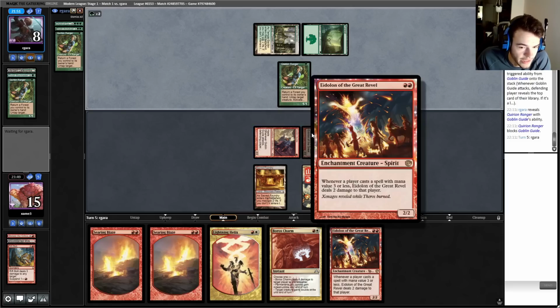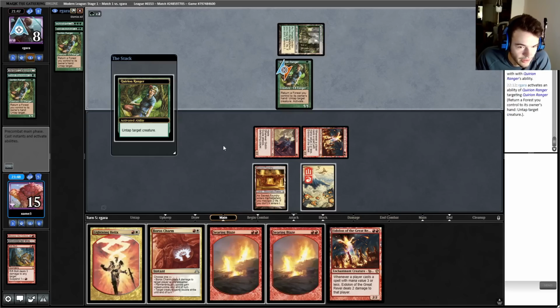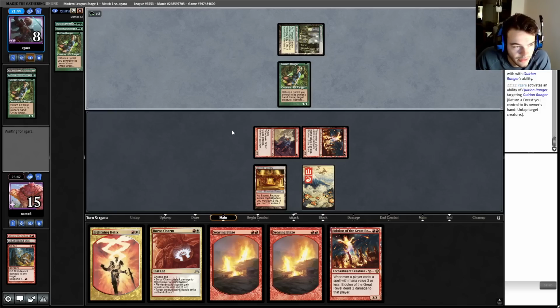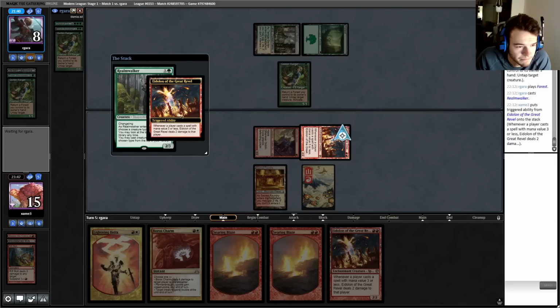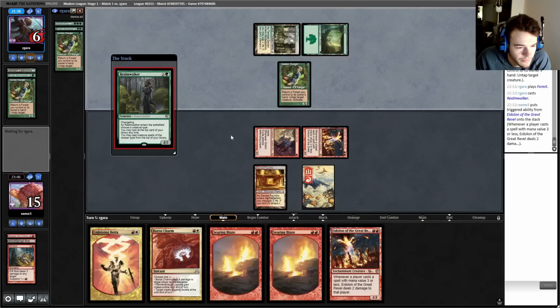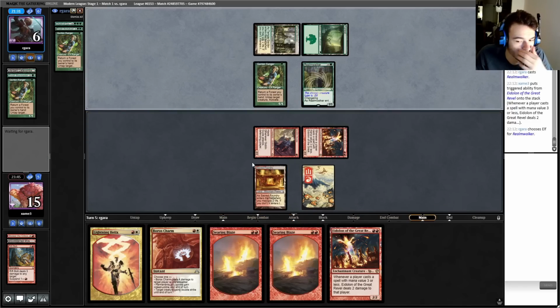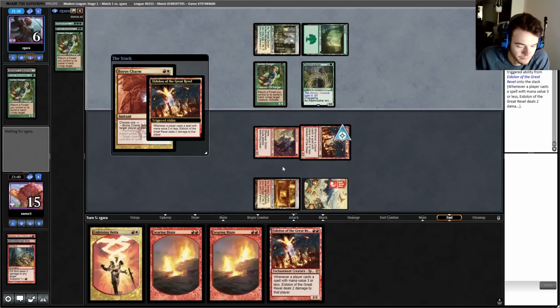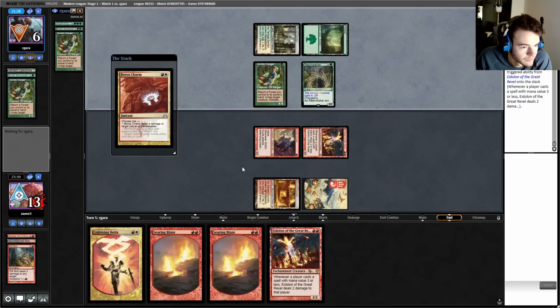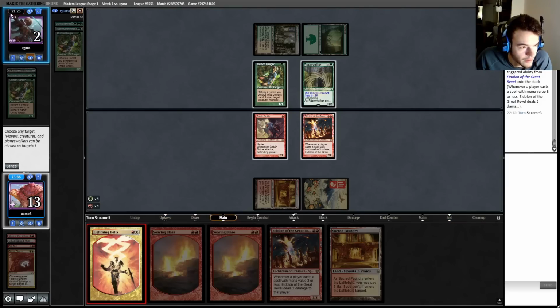Any spell they cast into my Eidolon is just so much damage for them that I don't think they can come back from this one. Yeah, doesn't do enough. They would need to gain some sort of life, but alright, so end of turn, let's just charm you. And Lightning Helix.